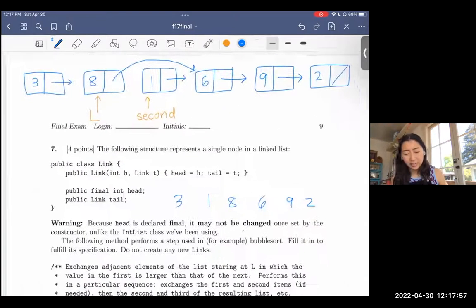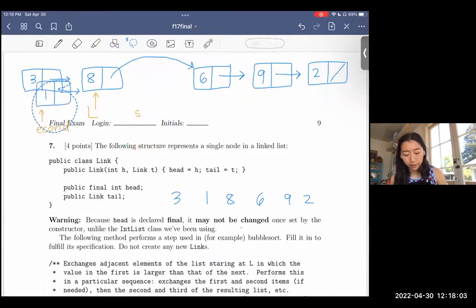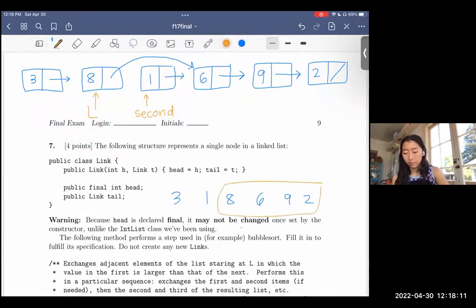And what does second's tail need to point to? Well, second's tail should be before here, right? Pointing to L. But should it just point to L? Or do we need to make, like I said, that recursive bubble call, right?